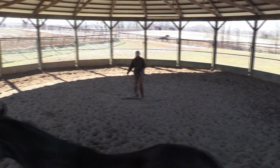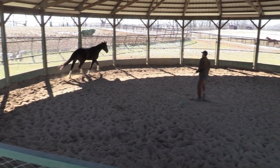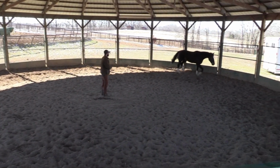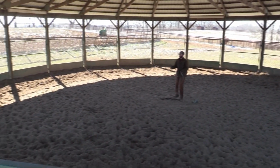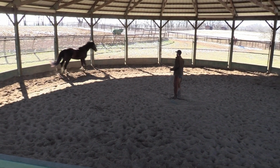So if he does come back, for this particular horse, I might give him the benefit of the doubt one time and just clock two and see if he'll pick it back up. But if not, then I'm going to come in with the flag. For a horse that doesn't know this, you're going to go through the exact same series of events. They're going to come back to the walk, you're going to extend your hand, you're going to clock to them, and then you're going to come in with the flag if necessary.